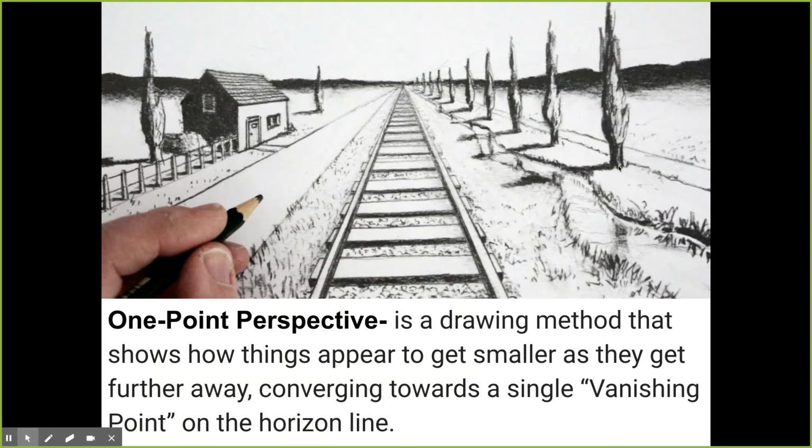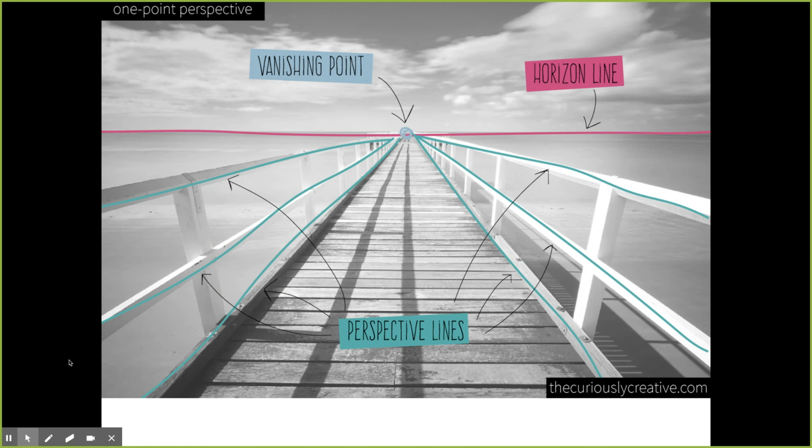I think of front, foreground. So as you can see on this side, this is the middle ground and this is the foreground tree. So things that are further away appear small and things that are closer get larger and larger. So that's a really important concept. Here we have the vanishing point, the horizon line, and the perspective lines.